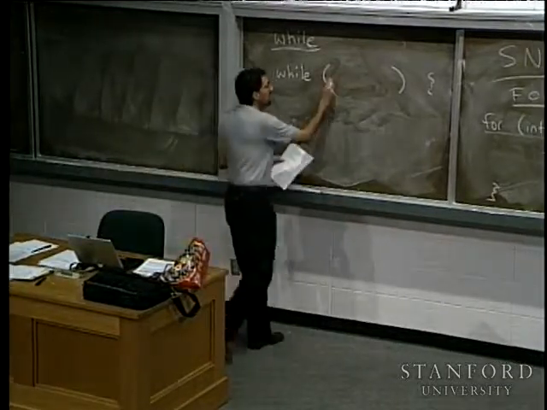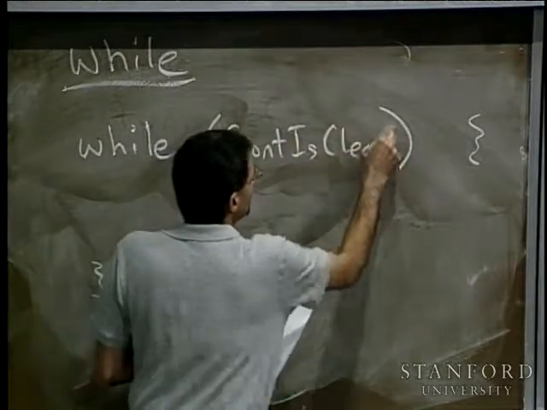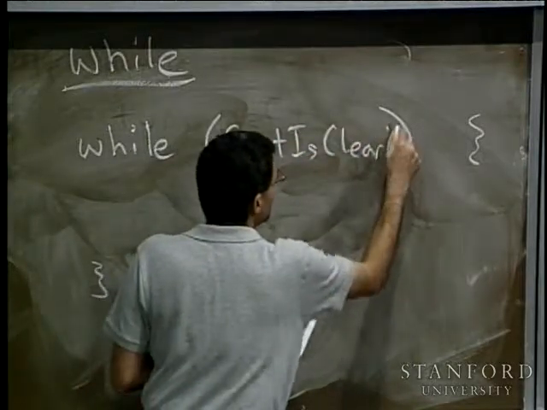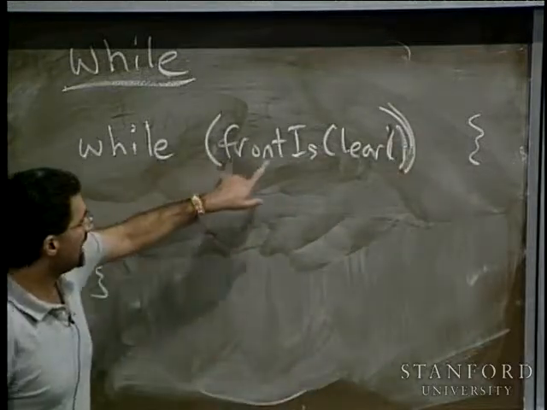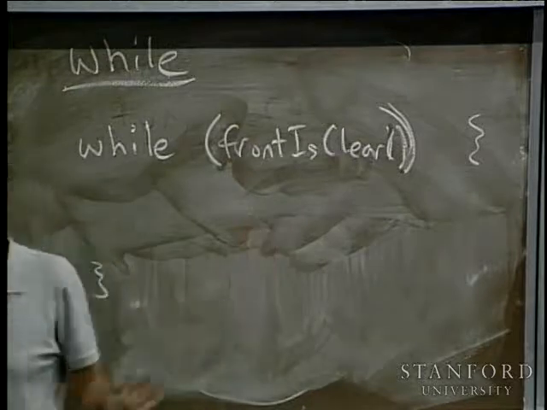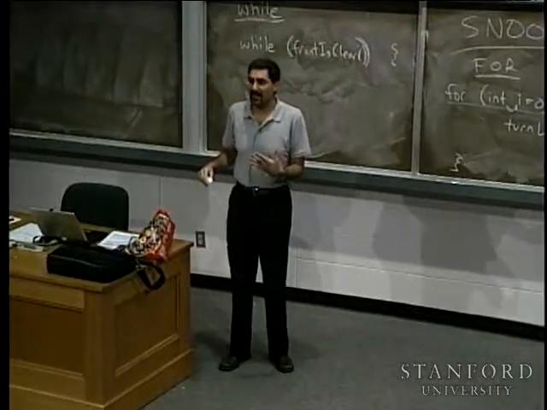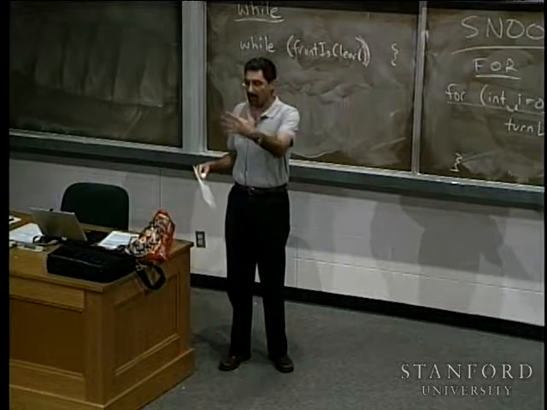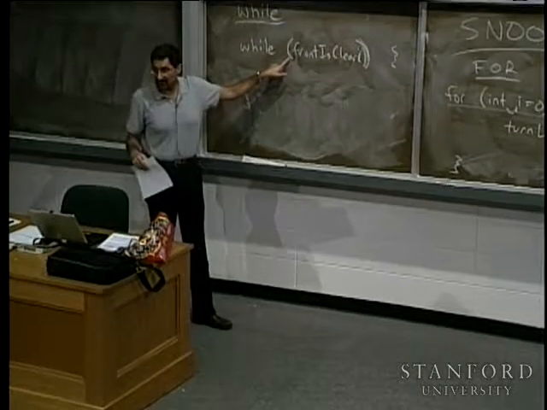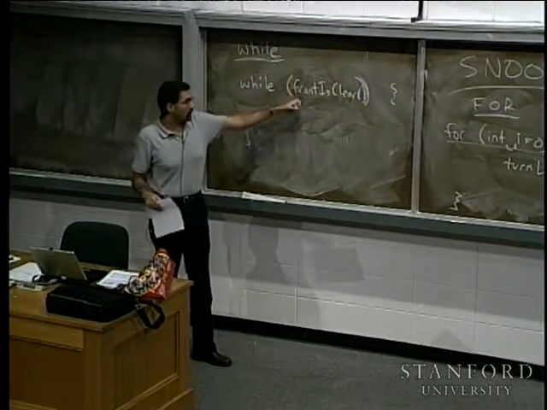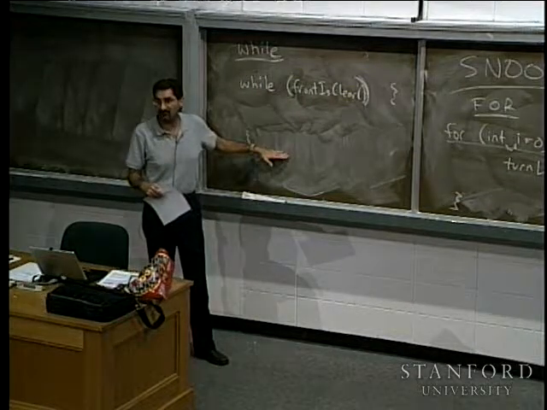One of the things you can check is front is clear. And that's an open paren and a closed paren. So there's actually 2 parens. Lowercase f, capital I, capital C, all one word. What that asks Carol is, where you're standing right now, is your front clear? Which means, is there a wall right in front of the direction you're facing? While your front is clear, it basically checks: if the front is clear and that's true, then it executes the body of the while loop.